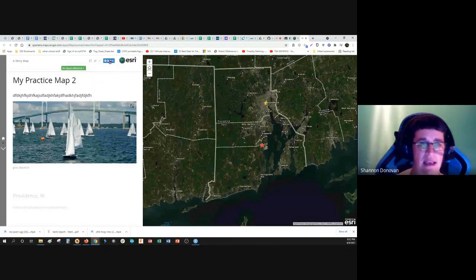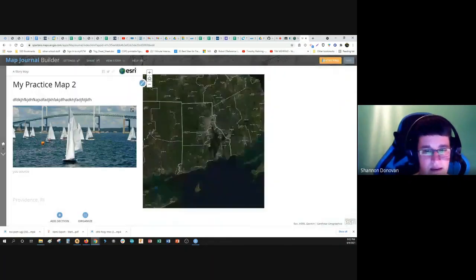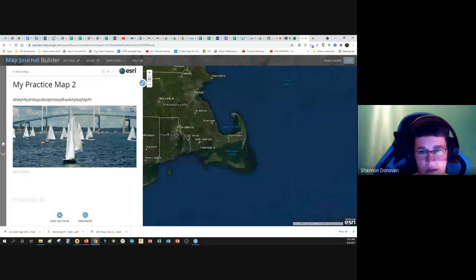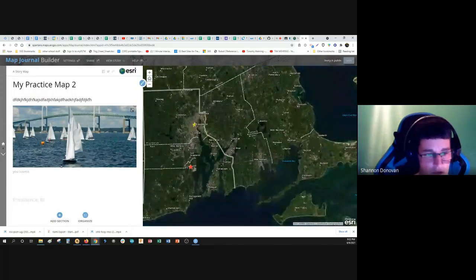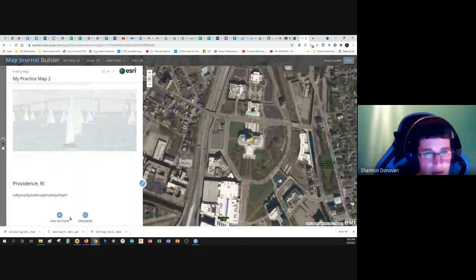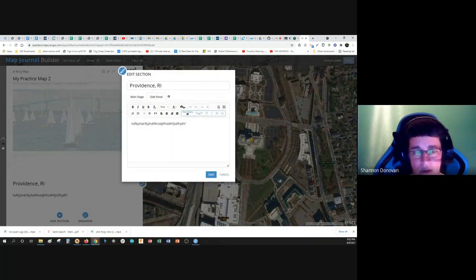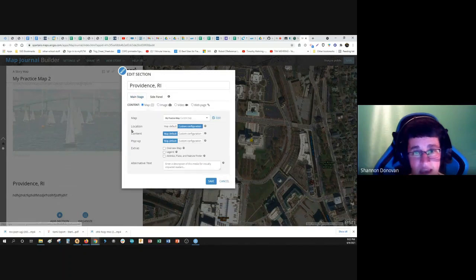I'm going to click Edit, and oops. I don't want to change my first section. I would like to change my second section. And I'm going to click Edit. Now, you notice it allows me to edit the side panel, but I can also edit the main stage, including which map I'm pointing at.